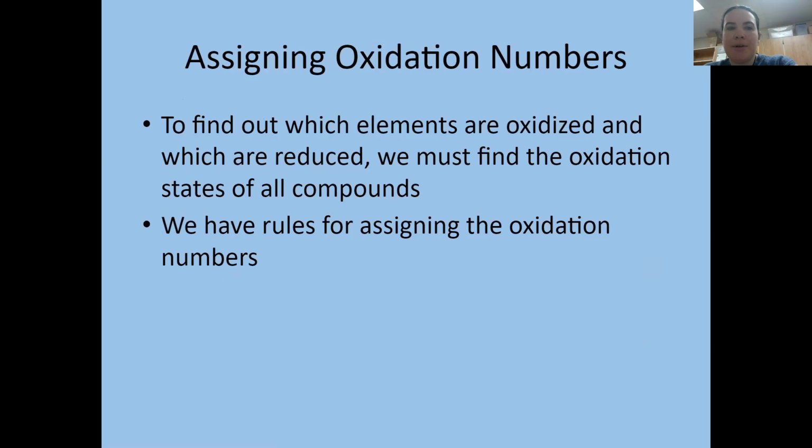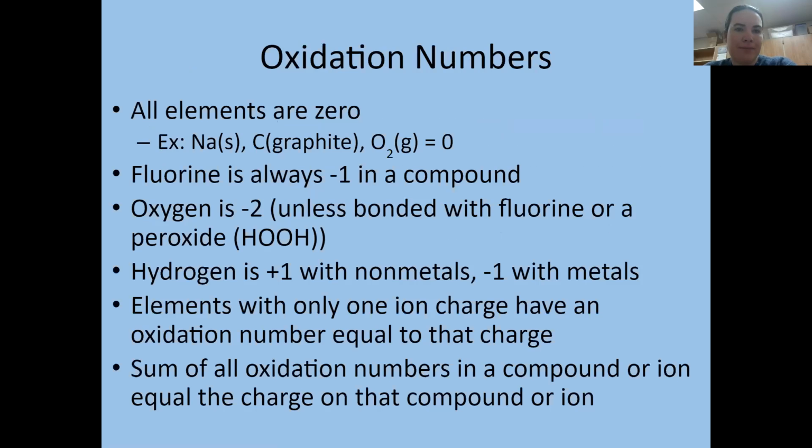So in order to tell if a redox reaction is happening, we need to look at their oxidation numbers. So to figure that out, we're mostly doing charges, but some of the elements are going to be a little different than we've done before. So our rules are that if it's an element, it's going to be 0. That includes the diatomics. So you see O2 here is 0, just like the other ones. If it's not bonded with a different element, the oxidation number is 0.